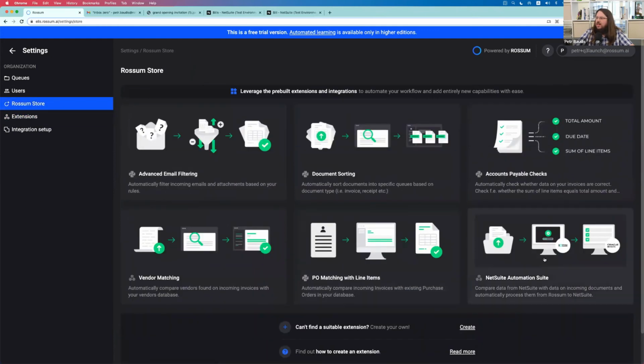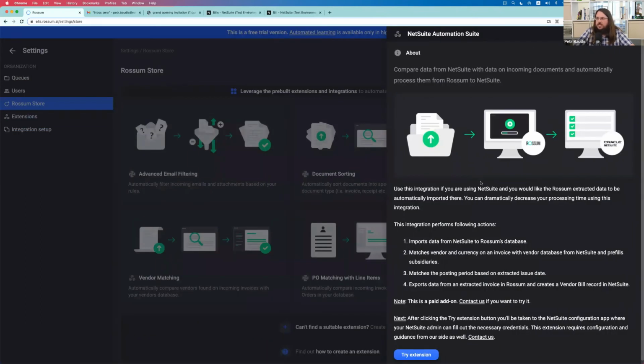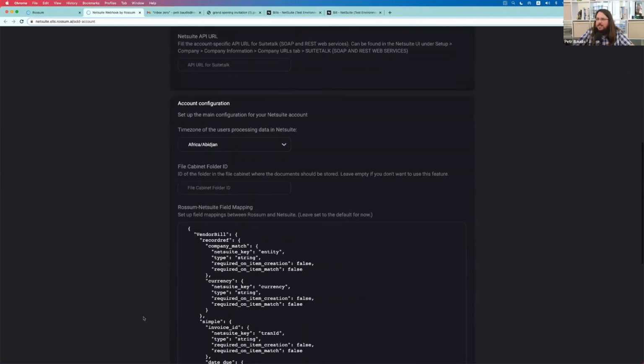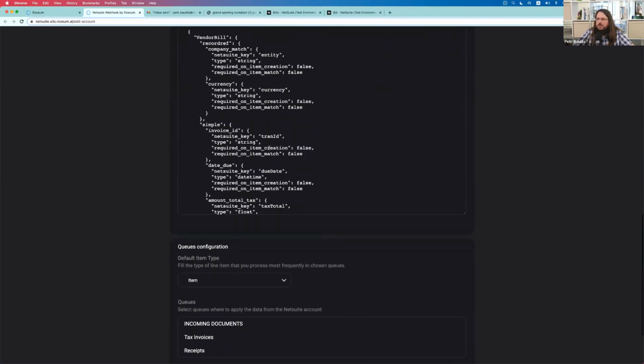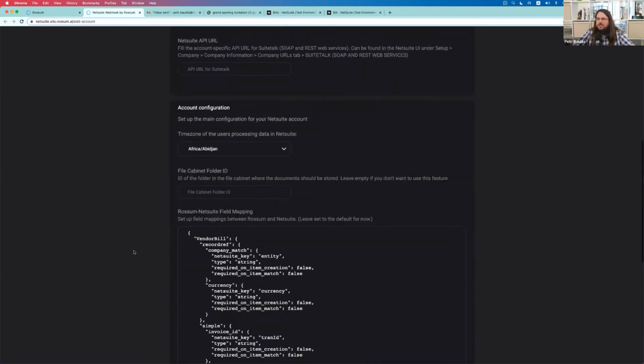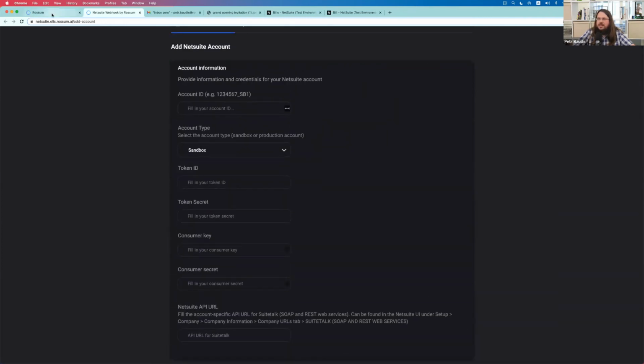And then we can also set up a NetSuite integration, and it's as easy as again clicking a button. And here your IT team, it would take them just 5 minutes to fill in the credentials, the IDs of the account, and some keys and secrets. A very fast process, and that's essentially it. It's possible also to tweak if you have some custom field names and so on. Obviously, this is all configurable, but in many cases, this is not even necessary.